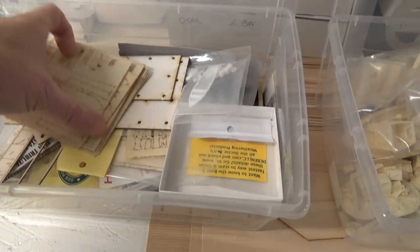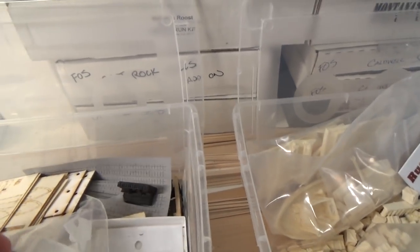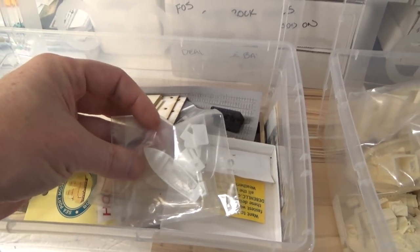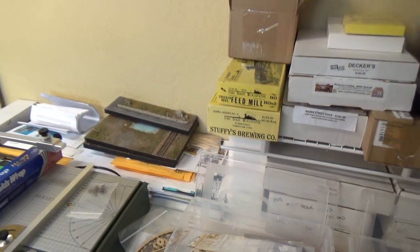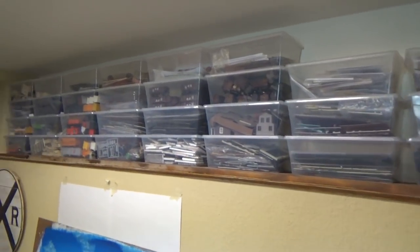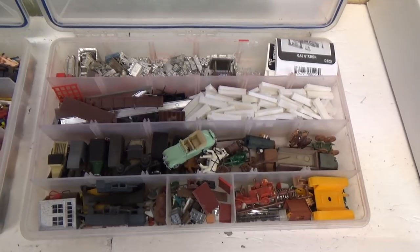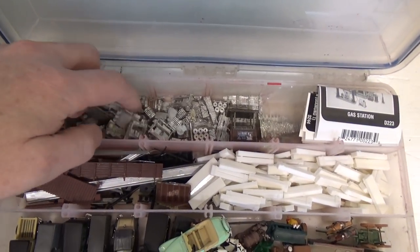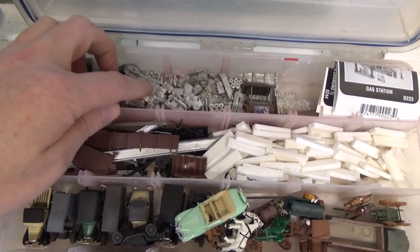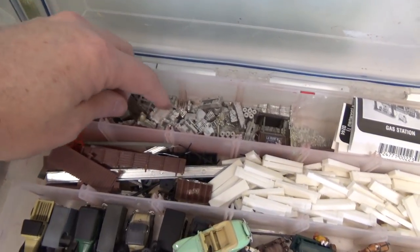So I have a bunch of these rowboats that have to be put together. Some other little boats from Seaport Model Works. I have some wood boats that have to be put together. Here you can see I've got a lot of vehicles, a lot of white metal castings from railroadkits.com and also from Best Castings. Great detail parts.